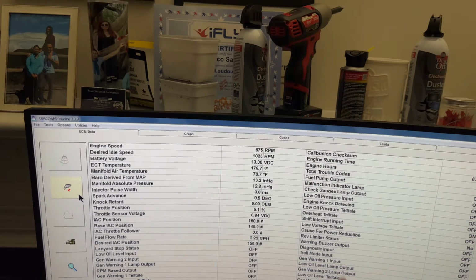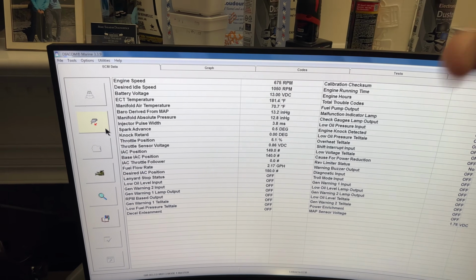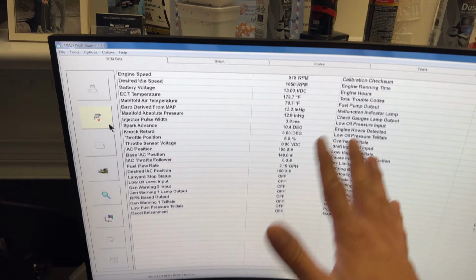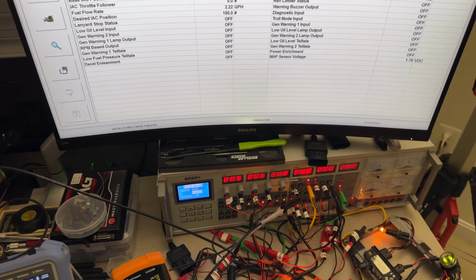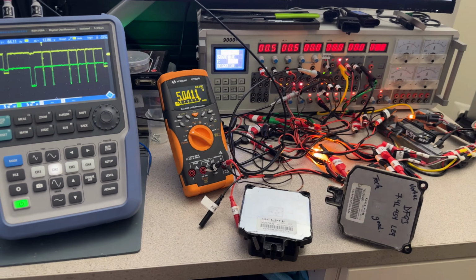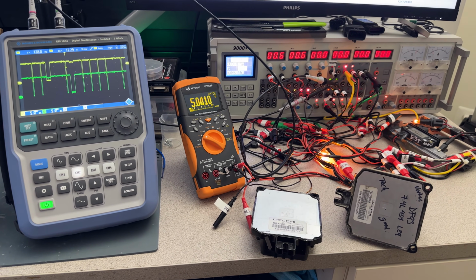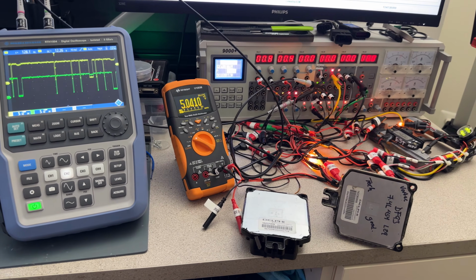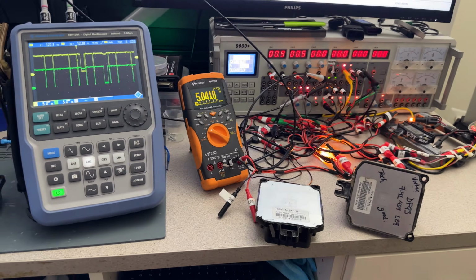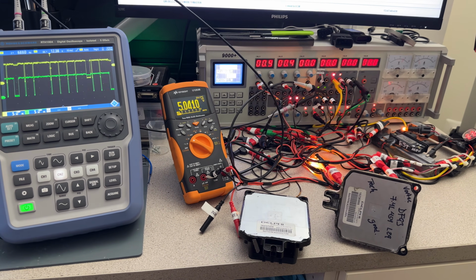And we can see there, as we saw the RPM, the desired RPM, without me touching anything, it's going up and down and up and down and up and down. The temperature readings are changing by themselves. So definitely this computer took a hit. And it's probably because they connected this computer to Kim's Padron's boat. I expressed to Kevin that boat might have a harness issue. It has a shorted sensor. Something is going on, because obvious reasons, right? All right, so let me connect Kevin Padron's computer and then we can see what is happening with his.